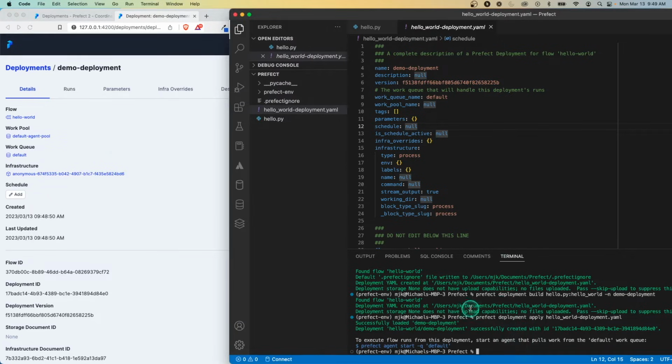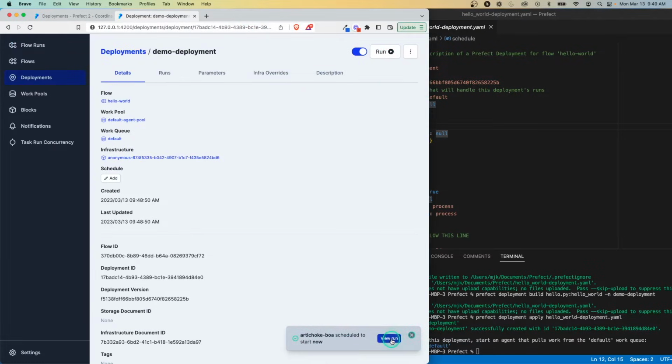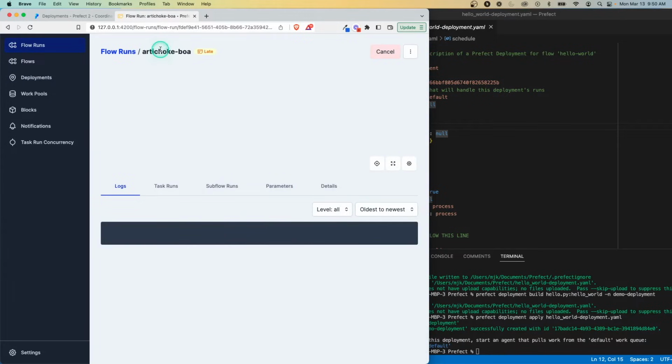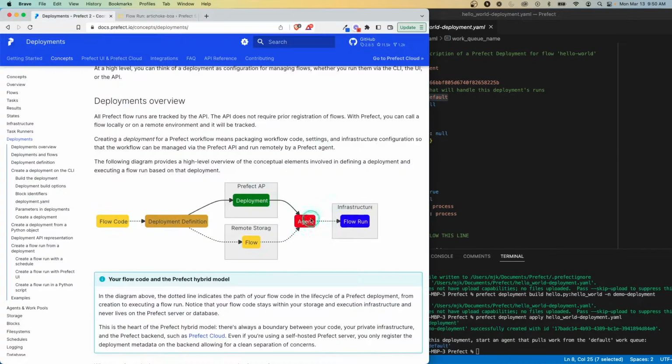triggering it manually here. And now what we can do is do a quick run, but there's actually something that's going to happen here that we'll have to explain, but let's just see. You click run, view run. And so what happened now when we click that is this flow run, it was given an instance name, and it's sitting in a queue. It's sitting in that default work queue. And we need something to tell our infrastructure that there is something in this work queue waiting to be run. And this is where the idea of an agent comes into play.